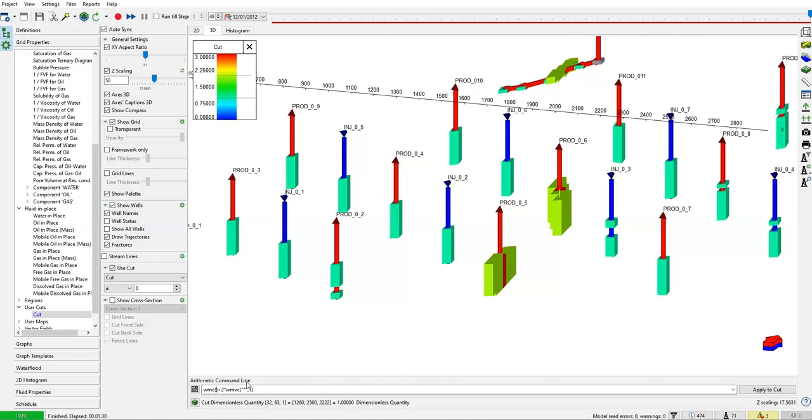We can show you, for example, quote prot star unquote comma ORAT greater than 20, for example.